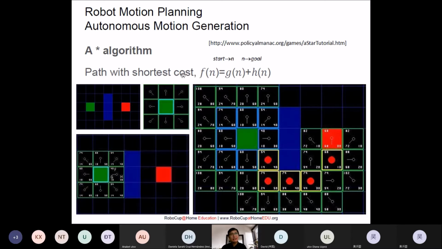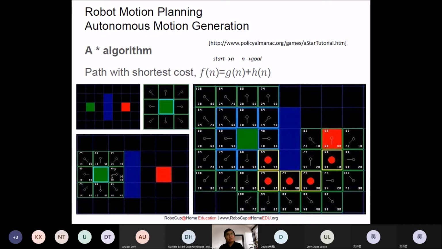Okay, so why is it cost here and not, for example, the shortest path or shortest distance? It's because cost can be anything, depending on your priority. If your priority is distance, then it is the shortest distance. But if your priority is time, then the shortest time. If your priority is, for example, the travel cost, like the fees per distance or whatever, then it is that cost and so on. So cost can be anything. It depends on your priority. And in the normal case, of course, it's the time or the distance, right?